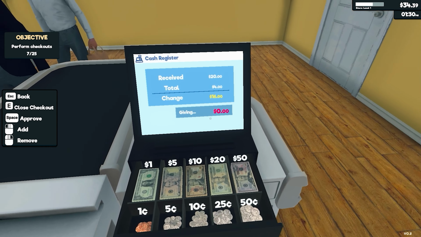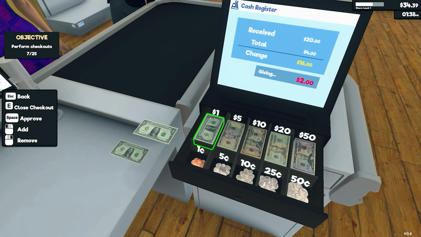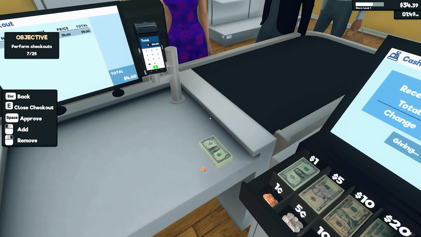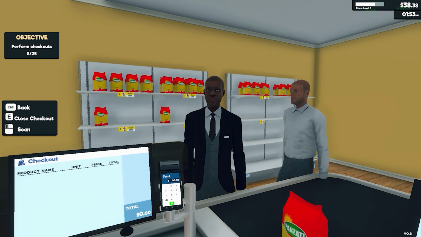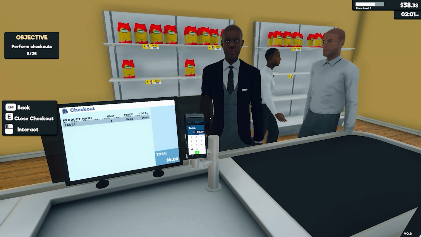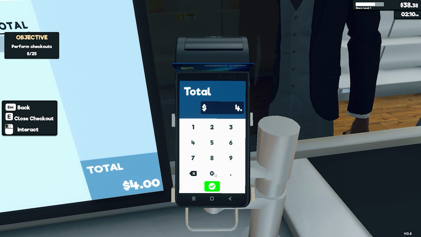Money! How much? Money! $16, man. You can give it to her in one. Yes. Boom. Press space bar. Everybody gets an extra penny. Hello. Everybody gets one extra cent unless you pay with card. Unless you pay with card. And then you don't get a tip. Or look at how many people.